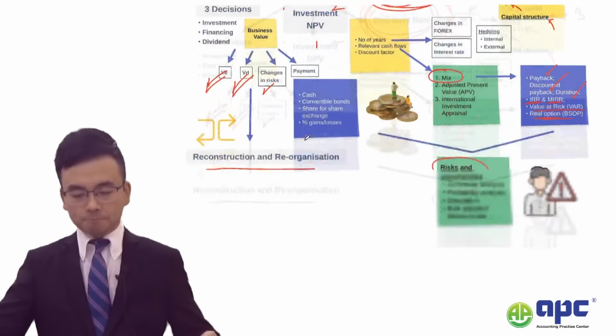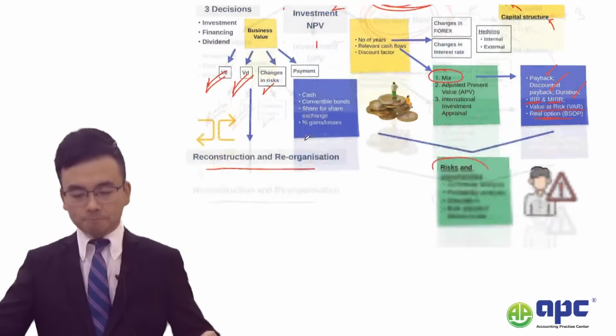Now, remember, in this paper, free cash flows to equity is also called dividend capacity, which means whether or not you've got the ability to pay dividend. Paying dividend is all paying cash, and that's why it's just the same term. Alternatively, it's also called value of equity. So when you are valuing a business, you can always use free cash flows to equity methodology in this paper. Okay, 9 out of 10.